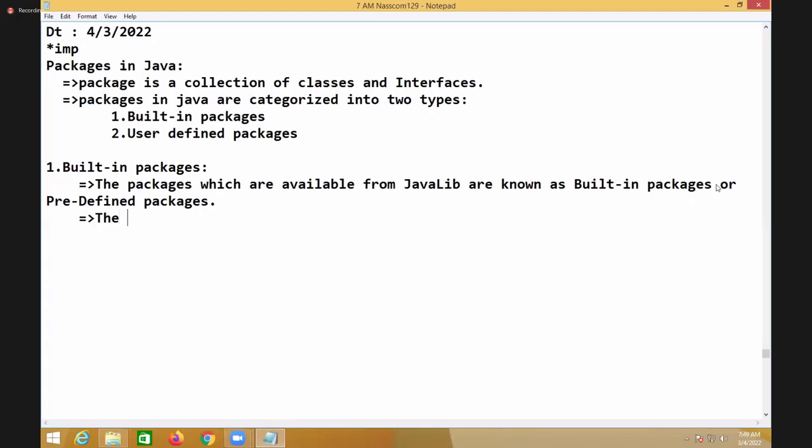The following are some important packages from the Java library.